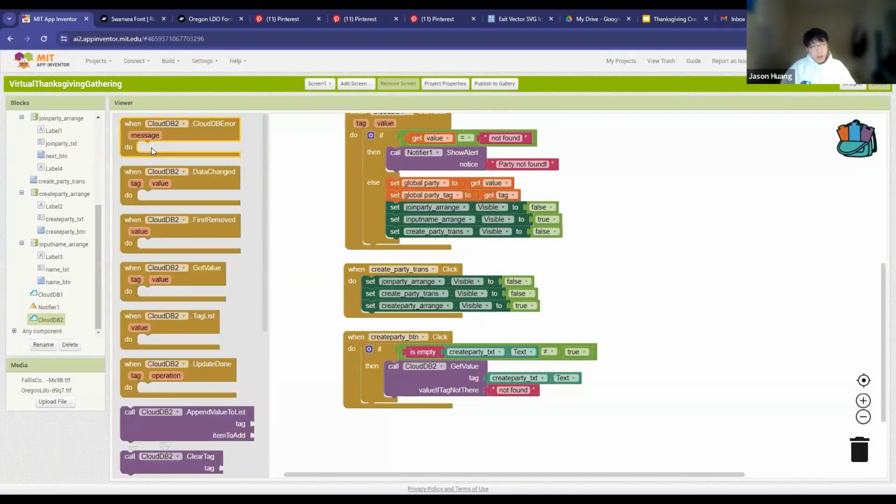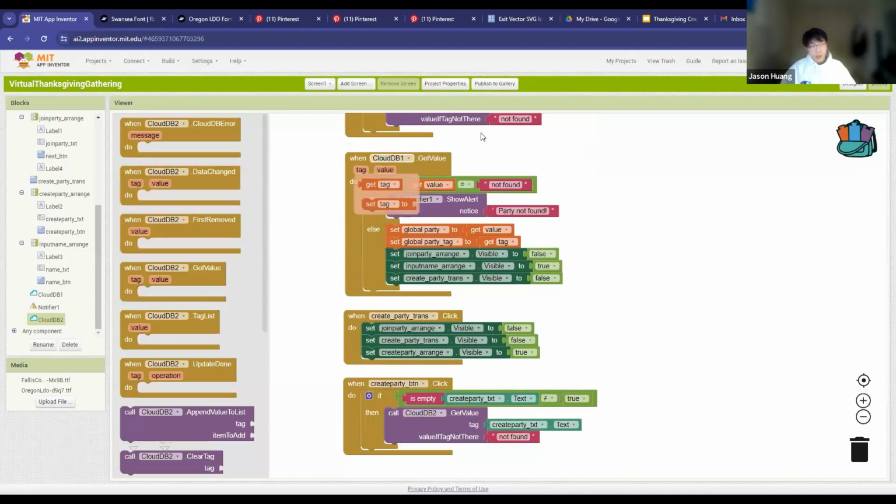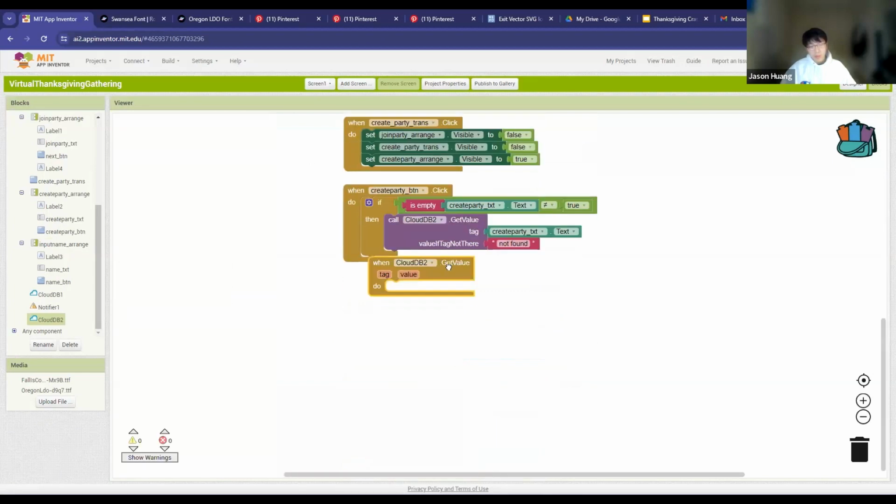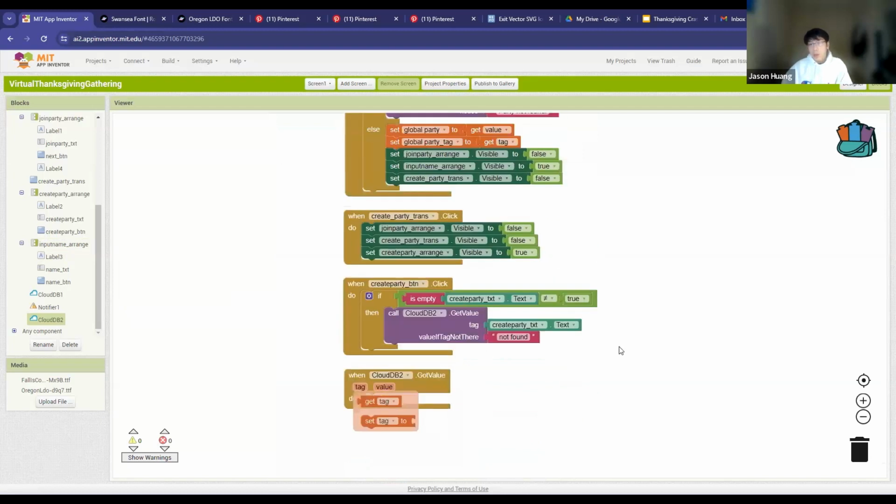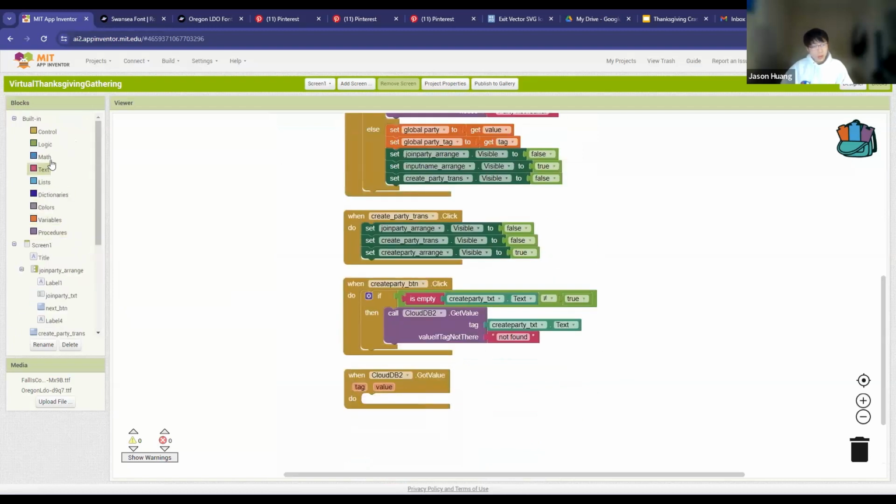So we saw what we're gonna do with the value when we got the first CloudDB. So now let's do the same thing for CloudDB 2. So when it receives a value, let's think about this, right? We want to create a new room, but if the name of that room already exists, then we can't have it repeating, right? So it means that we can only do something if the value we get in return is not found, all right? So let me go to here.